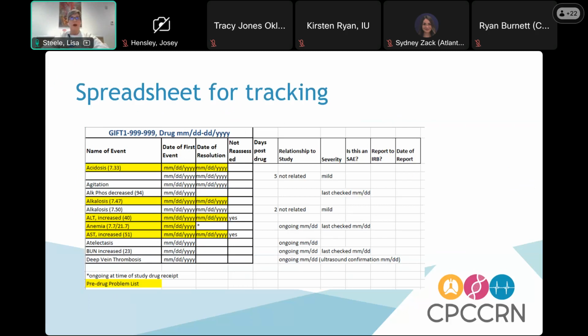But I pulled this sheet up, and we have this open when we're doing our screening, because then we can also say the anemia is still ongoing. It was pre-randomization, it's been ongoing. We're now into 7 days later and it's still ongoing. So I'm not going to resolve that yet, but that's how we use the daily log to continue to help with our screening.